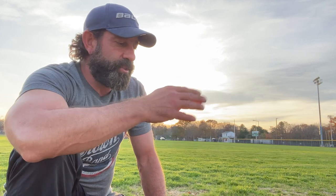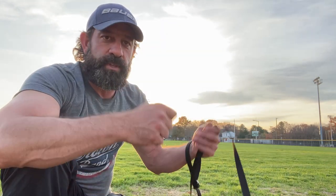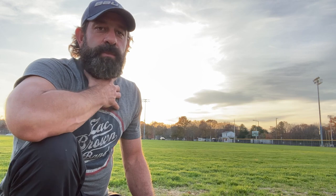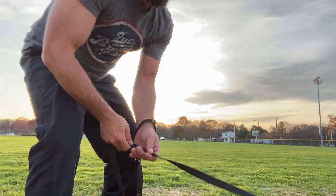I've been working with Bella for a while and she's getting really good at recall, so I might skip ahead a bit. What I recommend is starting out with just a regular six-foot leash — your standard leash. Use a rope, whatever you want. I like using a collar — a martingale or a slip — something that will apply a little bit of pressure. And all I'm going to do is hold the leash laterally.